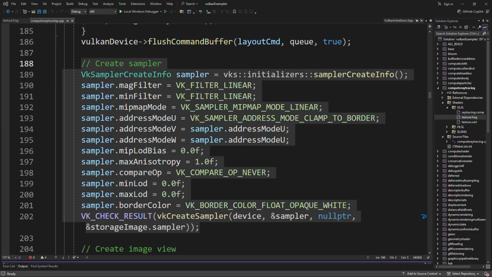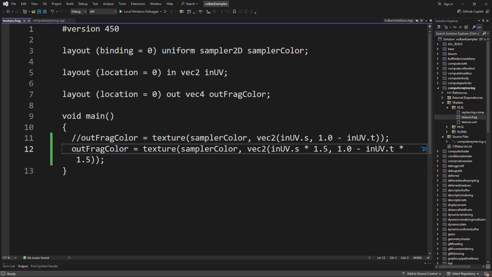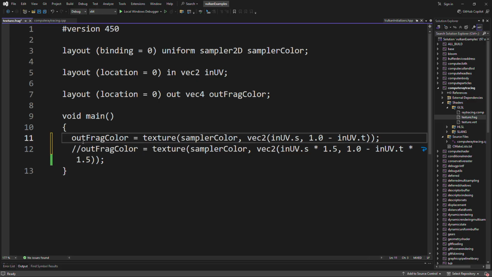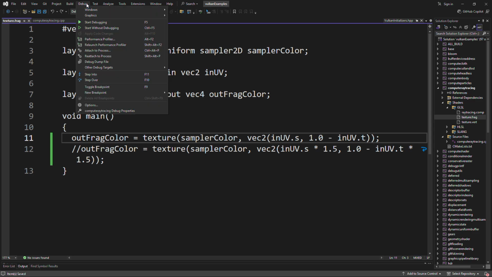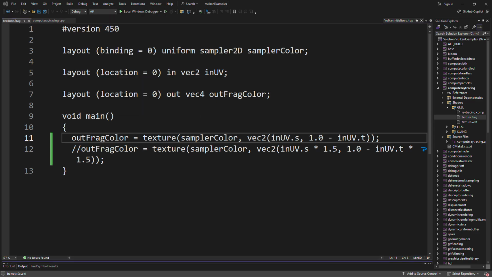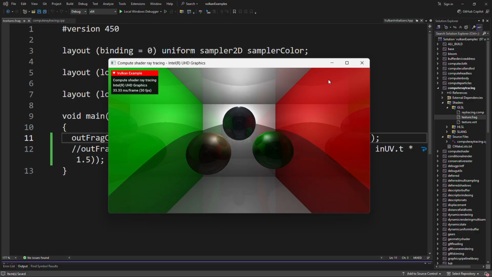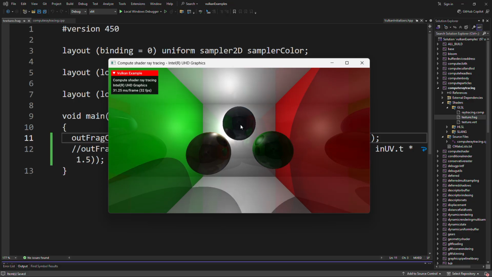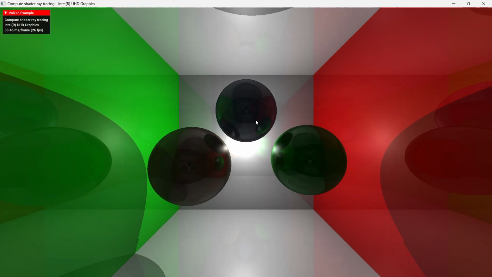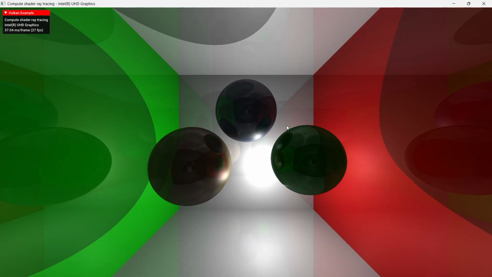Let me recompile my shader back to the original. I have to put this back to the original, right? Then I have to recompile, and then I have to run it. So the nice presentation that we have is because of processing that we're doing. Pay attention to the edges.